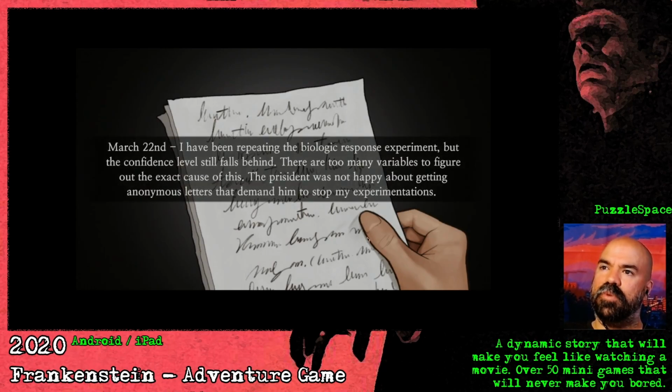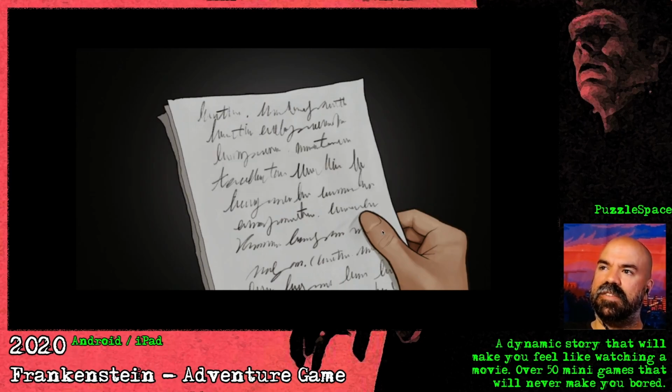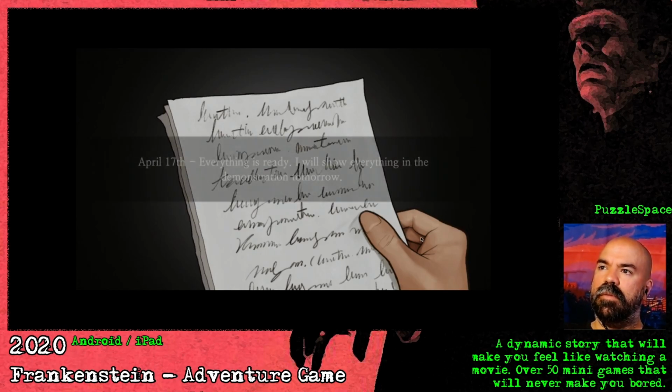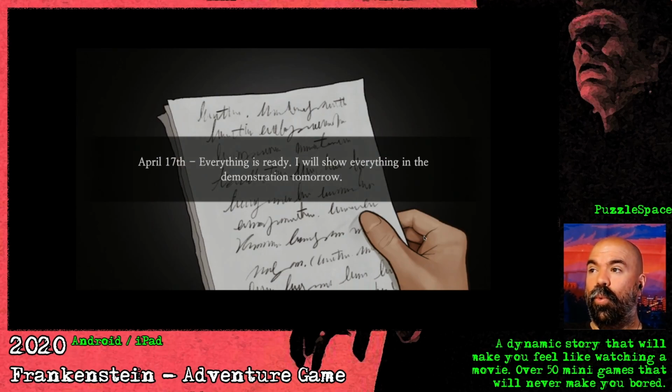Experiment journal. March 22nd, I have been repeating the biologic response experiment, but the confidence level still falls behind. There are too many variables to figure out the exact cause of this. The president was not happy about getting anonymous letters that demand him to stop my experimentations. March 30th, I finally saw the meaningful success rate. The concentration of the solution was the problem. I have to study more to find the exact ratio for the solution. I convinced the president for the open demonstration. April 17th, everything is ready. I will show everything in the demonstration tomorrow.